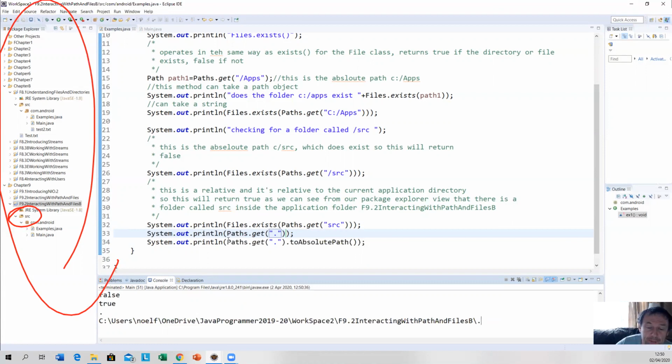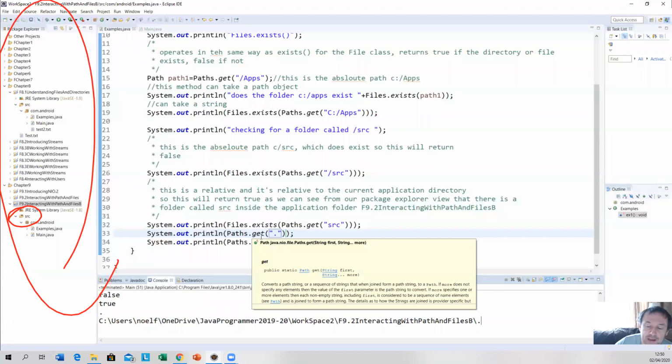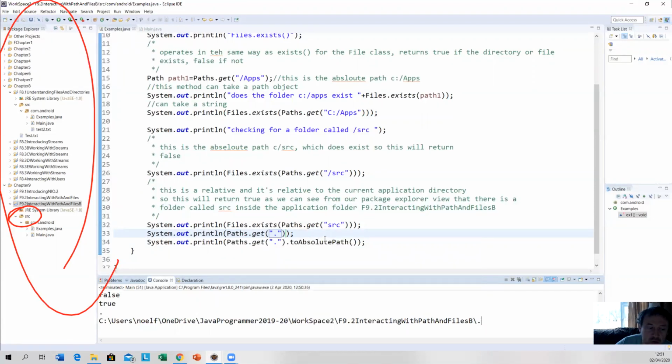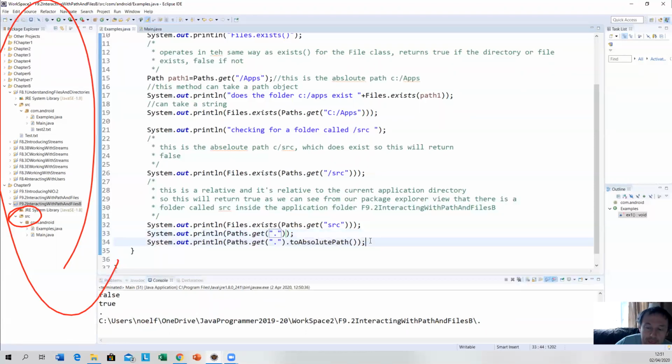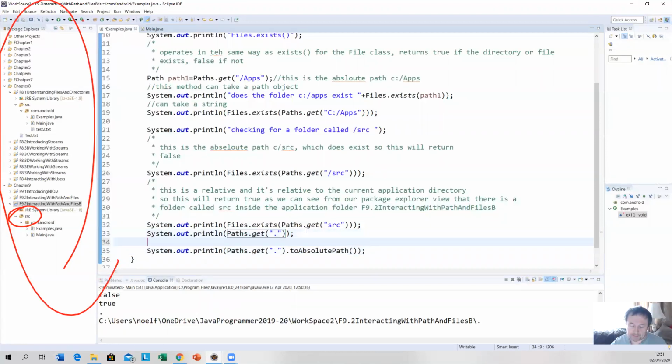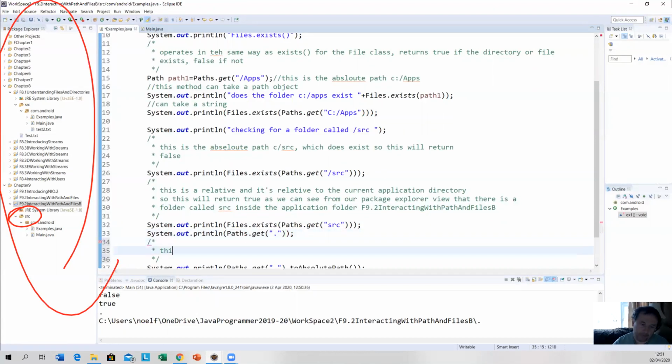So by going Paths.get toAbsolutePath, that will get you a full absolute path address of the current working directory.